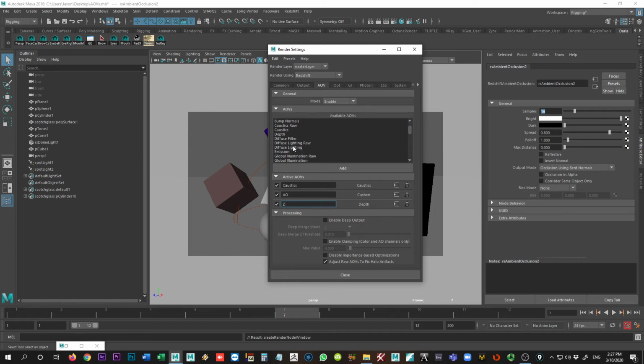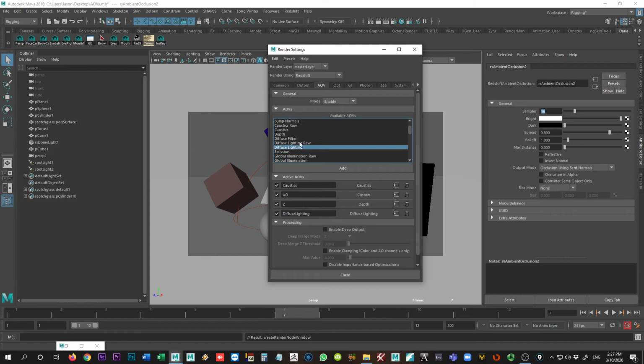All right, now as we come down here, we'll see that we have three options for diffuse. We have diffuse lighting, which is actually what we're going to use. I'll just add that one in right now. But we also have the lighting raw and the diffuse filter. Now, this has to do with the way that certain passes are pre-multiplied or post-processed. If we combine the filter and the lighting raw, we should get a result that basically looks like the diffuse lighting, but it is a little bit more flexible for us in terms of color correction if we combine filter and raw. However, I don't want to go into that level of depth right now. The straight up diffuse lighting on its own will be fine, so we're just going to stick with that.